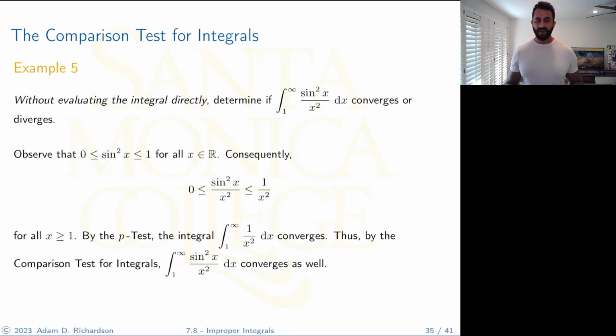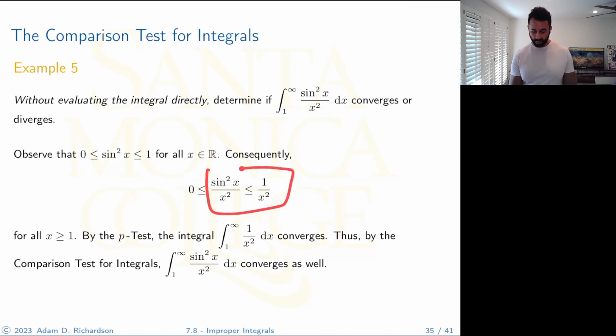Okay, so one thing to keep in mind is that, remember, we really love functions like sine and cosine and arctangent because they're bounded, and they're bounded over the entire real line. So in particular, sine squared is always less than or equal to 1. So consequently, sine squared over x squared is less than or equal to 1 over x squared. This is the integrand that we're interested in. This is an integrand that we know about because this is the integrand of a p integral. So by the p test, we know that this integral converges because p is greater than 1.